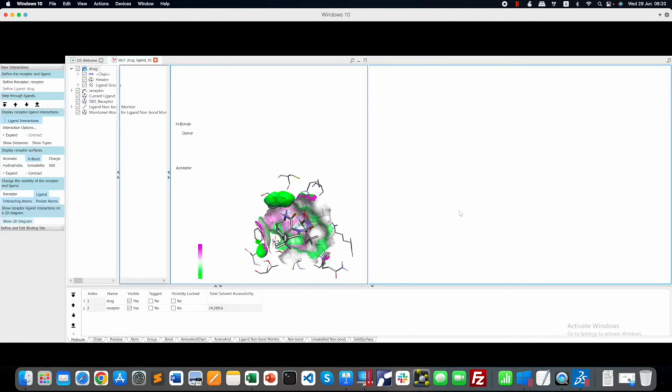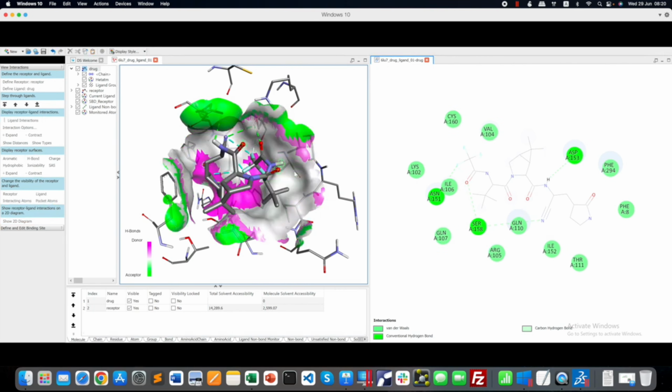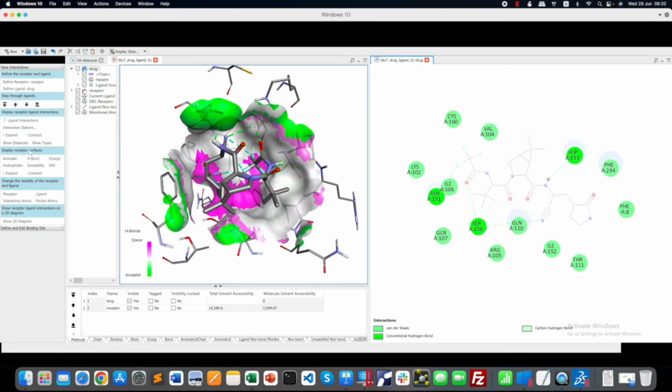and your 2D diagrams. Okay, so if you click on the receptor surface first and you create a surface around the ligand, you have many more atoms that have been defined over here. As you can see, there are many more residues from the receptor molecule in the vicinity of the drug molecule that have been defined.